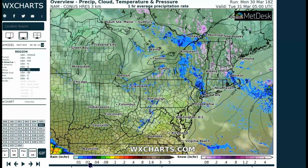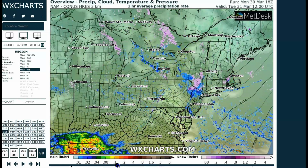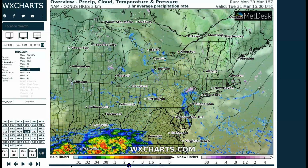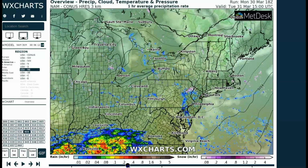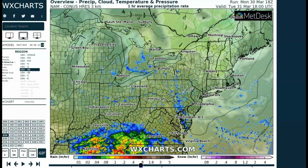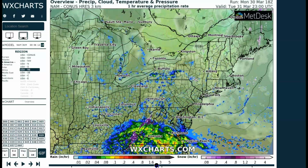area. But we have to get through this backdoor cold front and a couple of troughs moving through the area as well. So there's going to be precipitation around the area. It's going to be very light. Now, again, some of the model guidance for tomorrow morning, where the air is so cold aloft, is indicating a little bit of wet snowflakes or maybe some sleet mixed in. Wouldn't that be interesting? What else would surprise you at this point, right?